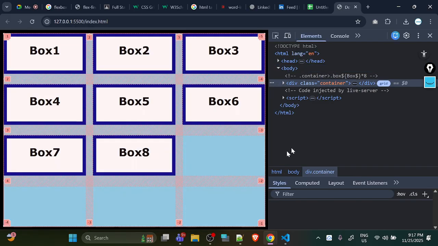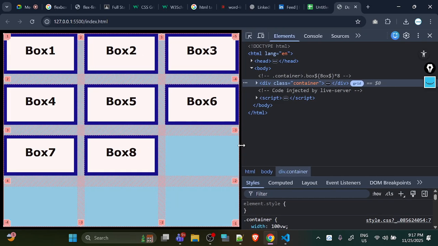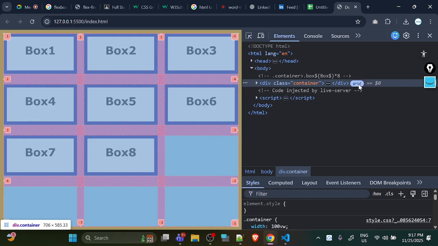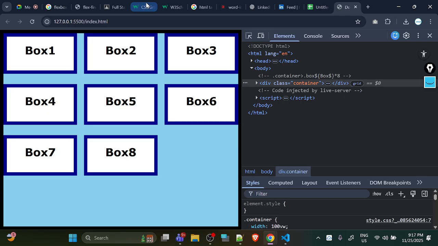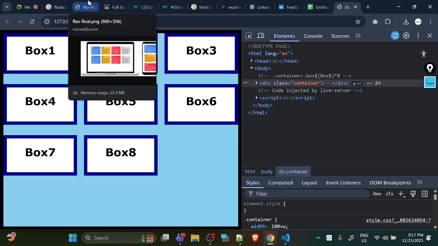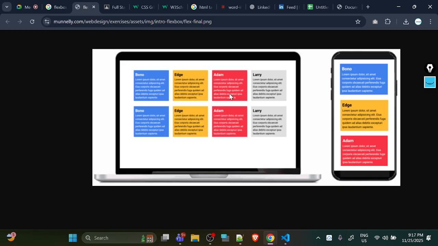Okay, this is the code you gave me as the task, no? No, you have to do it with flexbox. You don't need to use this. You cannot use it, that is why I gave you the task before starting the lecture, because you have to think how you can do it without grid. With grid it's easy, but without grid it is a little tricky. But it should be responsive as well.